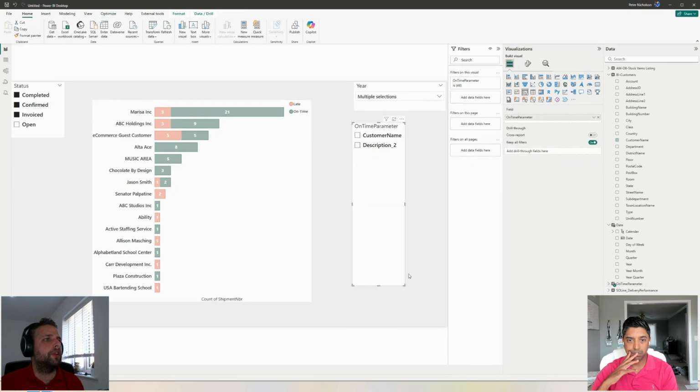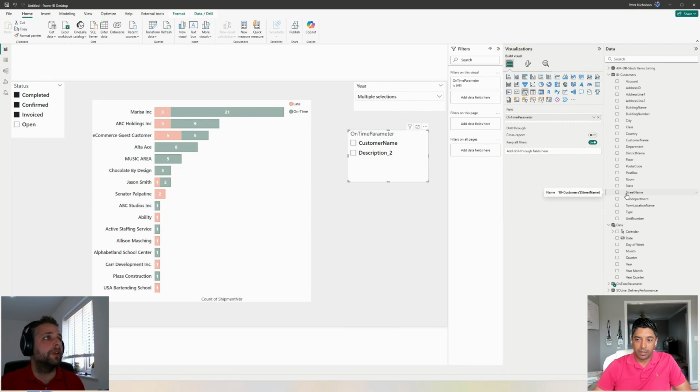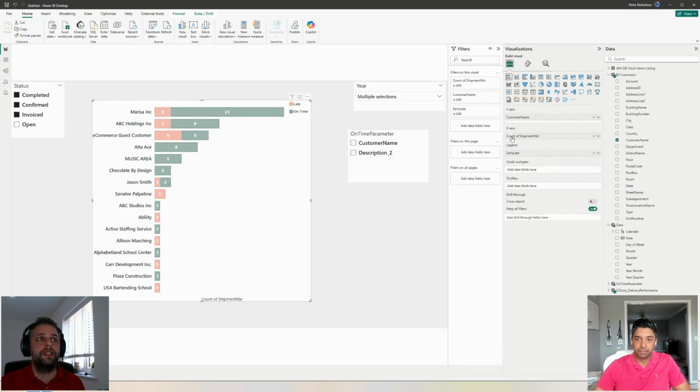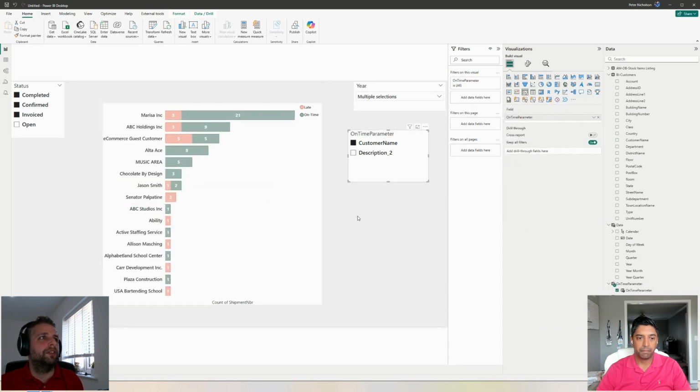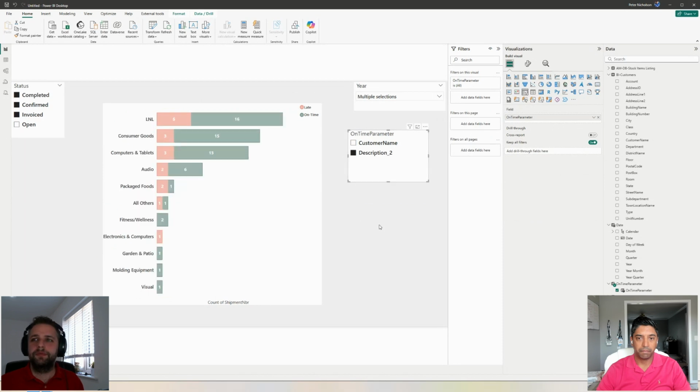Okay. So here I've got a parameter which is taking 2 different fields. Remember, all of this is connected in our semantic model. So you notice here when I did this, I said, show it to me by customer name. Maybe I want the end user to be able to decide, well, okay, I want a bar chart not by customer name, but by the description of the product. What I can do is take this out, and then this parameter that I created, I put this in, and now I can either see it by customer name or I can see it by item class. So now we're giving extra features to this end user. That's not something you can do in a GI.